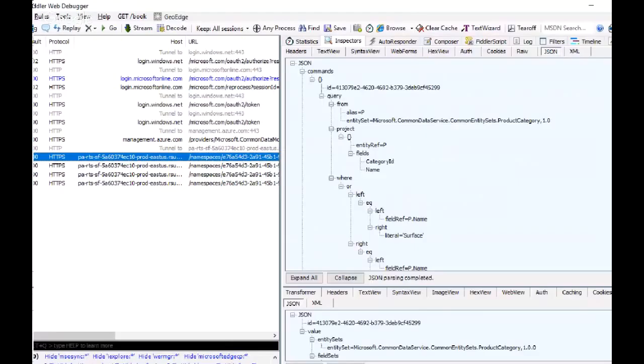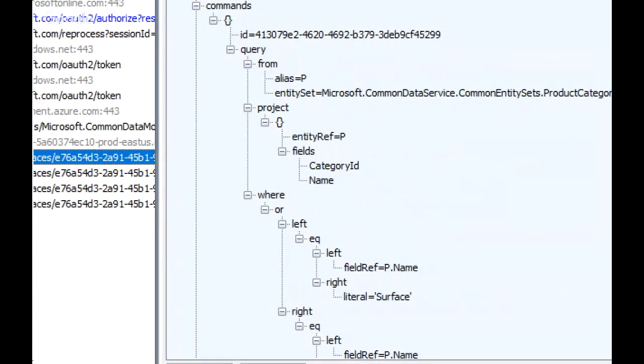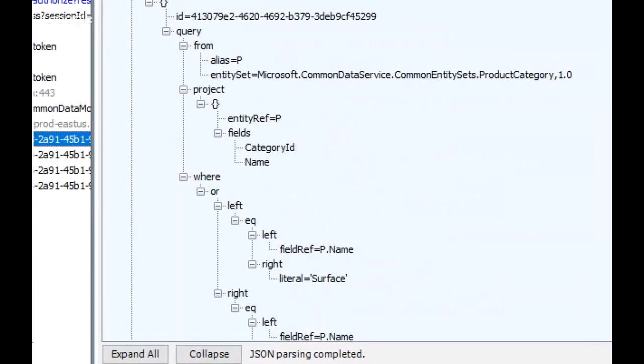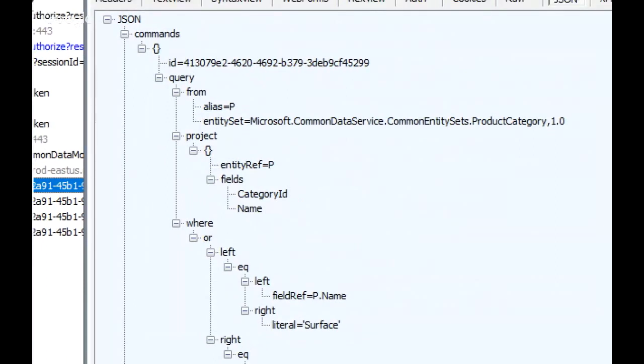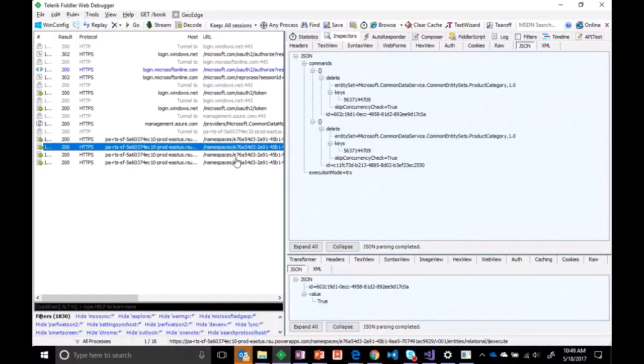The first one is basically a query that has a from clause, a project clause, and a where clause. It's taking category ID and name from product category and applying a filter, et cetera. This corresponds to the operations that we have in code.